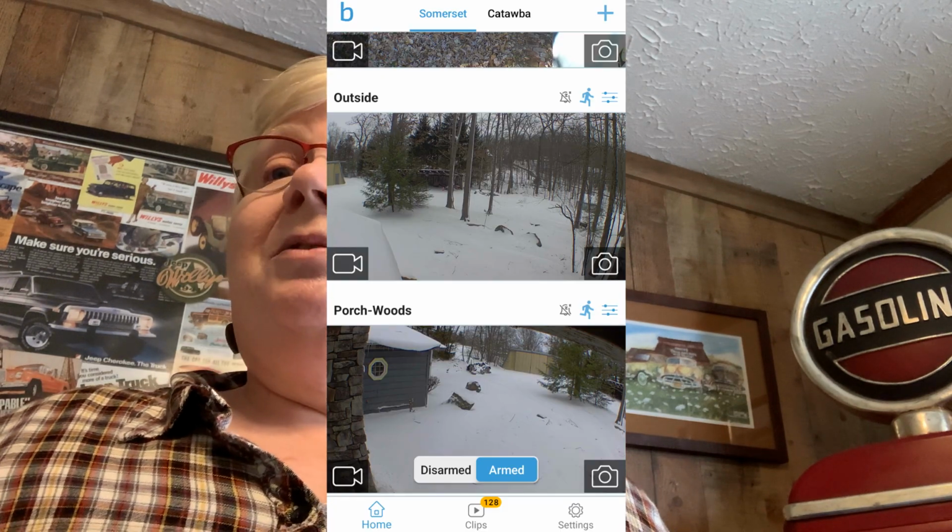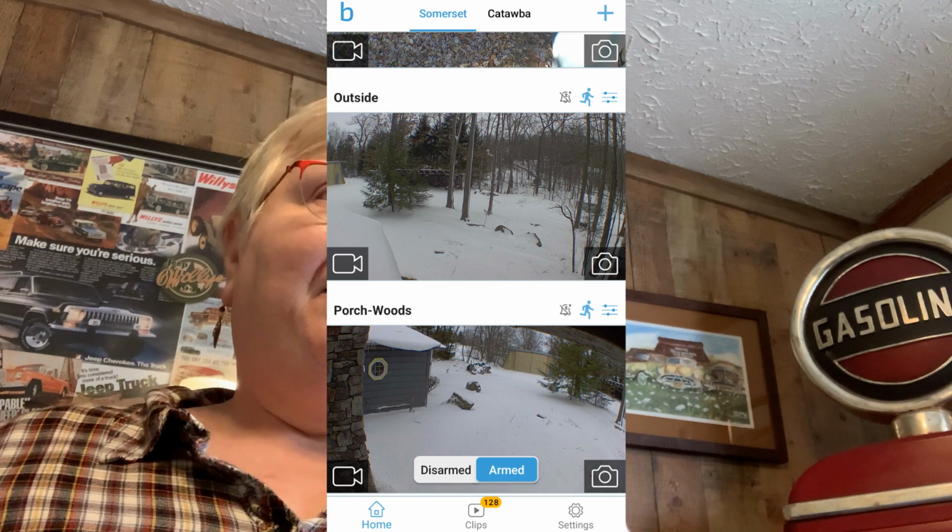So I have some at my house too. And I have a long driveway, so I have one so I can see if someone's coming up the driveway or came up the driveway while I was gone. And I live in a completely different state. We're talking about Virginia and Pennsylvania, and they both show up on my phone just the same because it's on the same account. They use lithium batteries. They've exceeded my expectation. The batteries have lasted for over 2 years, and I replace them with lithium batteries when I do replace them. So that works really well.